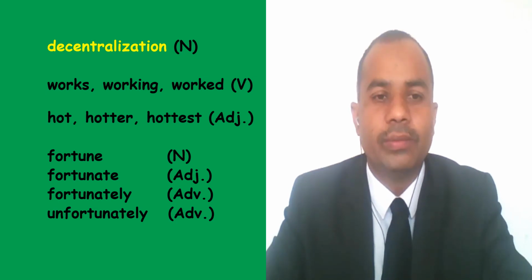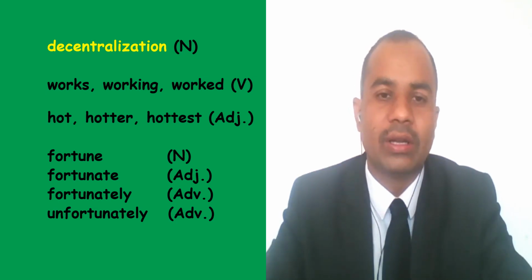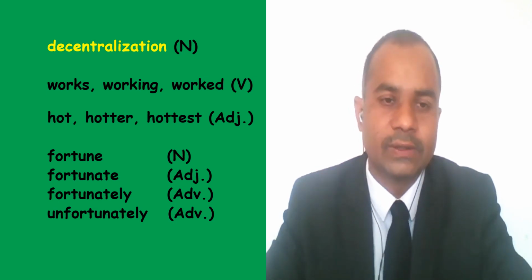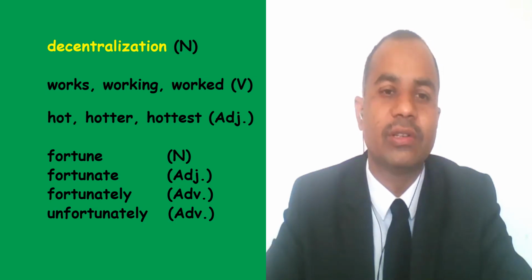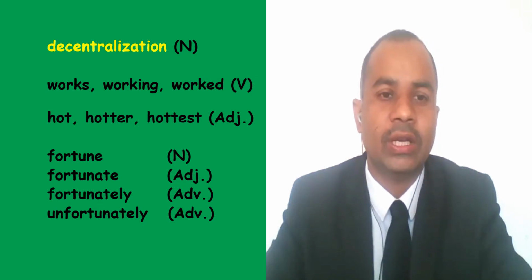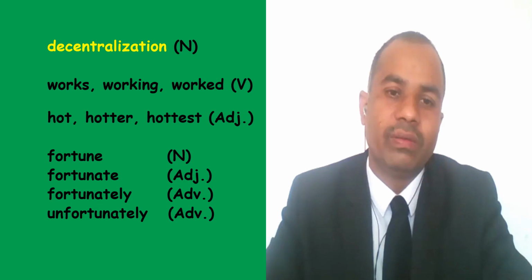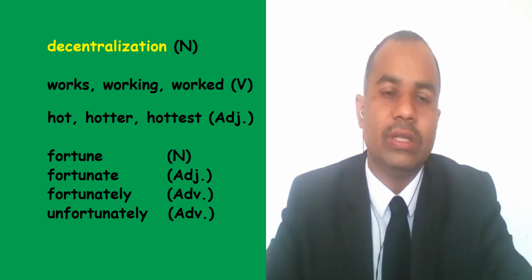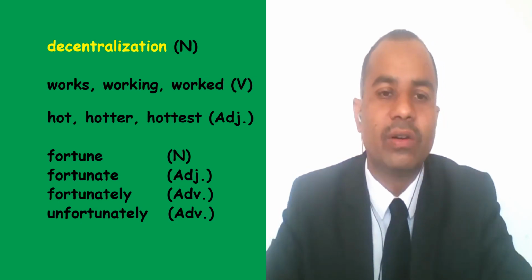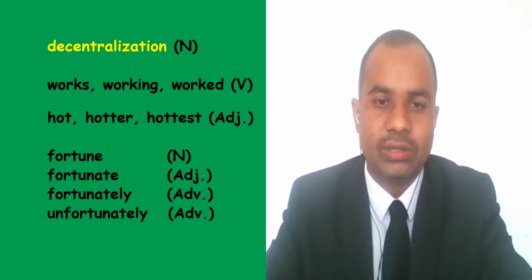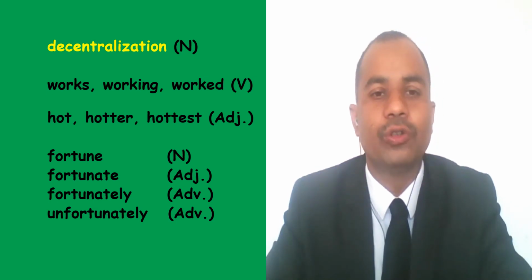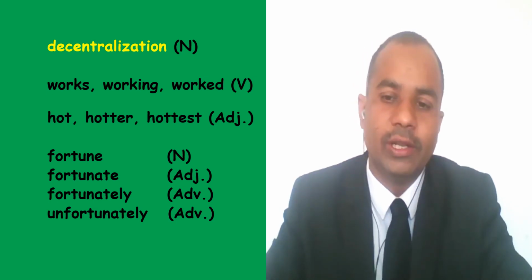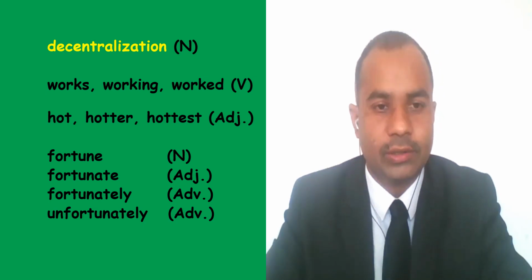So even for verbs we add these kinds of suffixes, which come after the root word. Here we find the difference between these things, so we make different forms of the same words, and it is also very useful while speaking or writing.